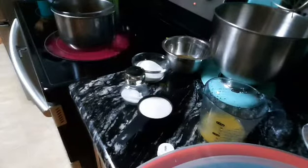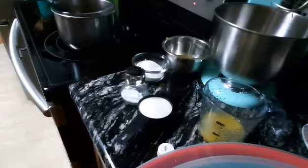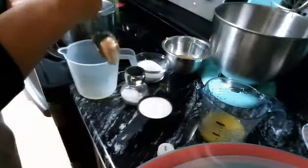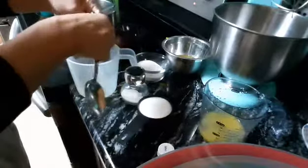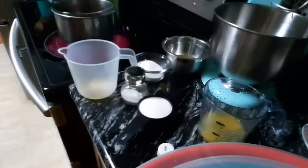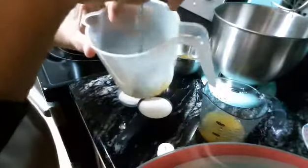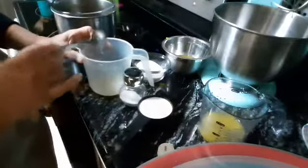Ready to mix my gelatin and let it sit. Here's my 1/4 cup. Here's my gelatin. Sprinkle that in there. That's what's going to hold the pie together. That with the eggs is going to hold it. So just mix it up with a spoon, that's fine. Okay.